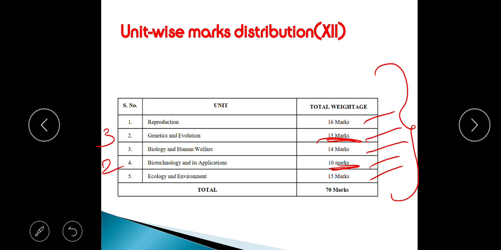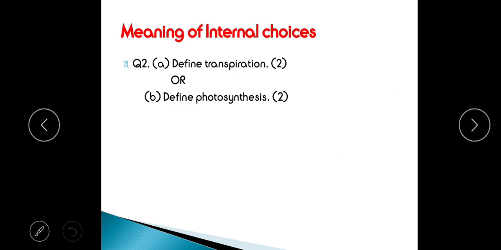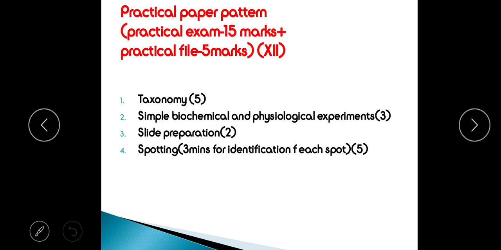So these are quite scoring chapters, portions and units, and we shouldn't leave any of them, because they are not only important in the sense that they will be there for your ISC, but also important in your further studies. It helps a lot in higher studies. All right, so that's why it becomes quite important.